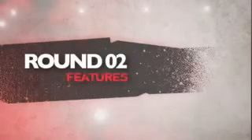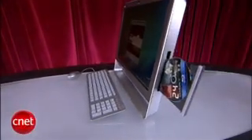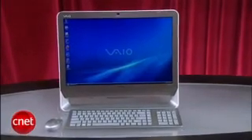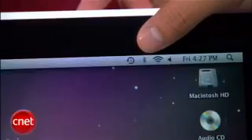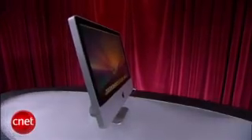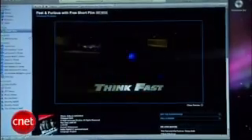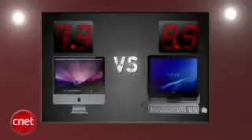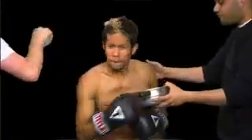Next round is features. Sony's bringing Blu-ray to this fight, and it's the only all-in-one on the market to do so. Plus, you're getting twice the amount of RAM and a 500-gig hard drive standard. The iMac has no Blu-ray; it has Bluetooth unlike the Sony, but with storage being so cheap, 320 gigs is pretty puny. Sure, you could download HD movies through iTunes, but you can also do that on the Vaio. Sony throws a perfect blow of its own with a 5, and the iMac gets a 4. After averaging two rounds, the iMac leads by three tenths of a point.